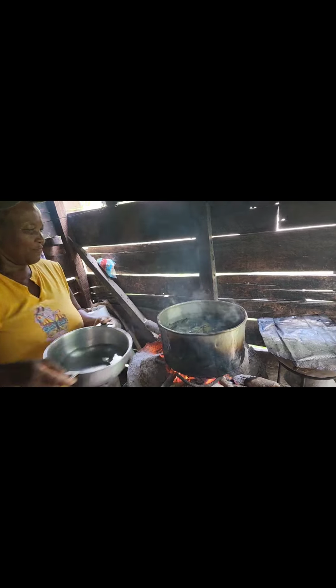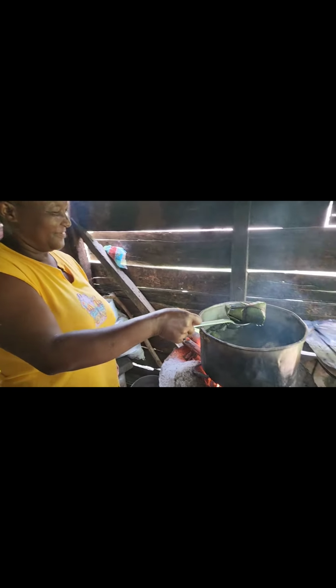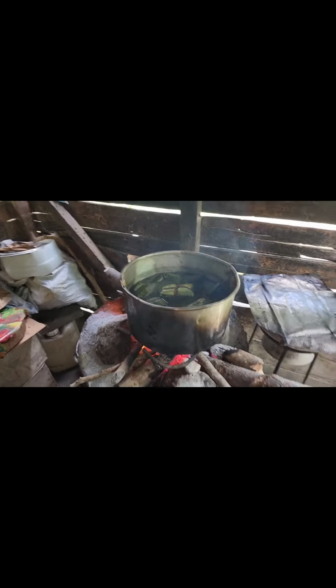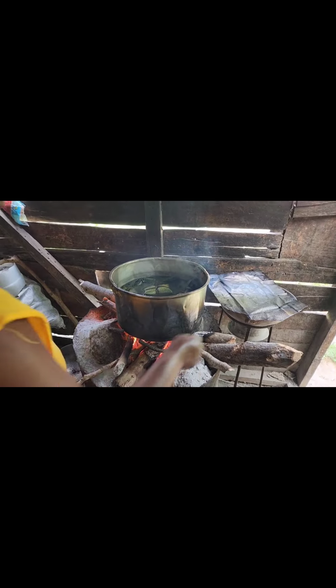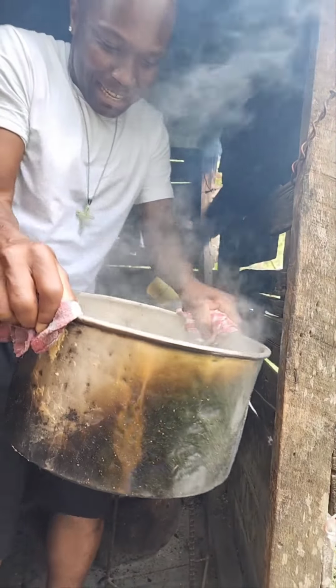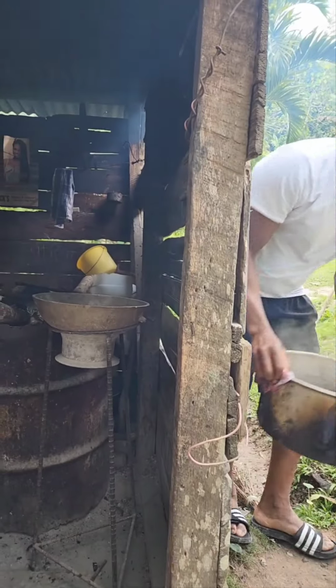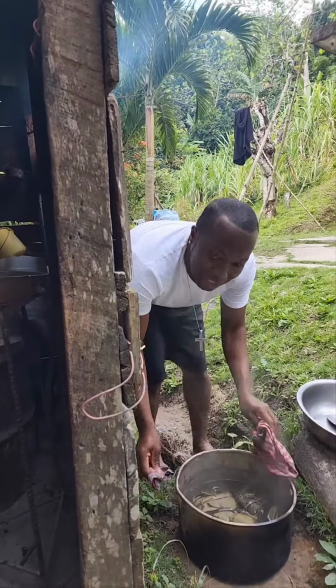Yeah, I'm going to add some more hot water, you know, for it to take water. Yeah, see it now, people. Make it go and boil it more. Take about an hour or so to cook, is it? Yeah, man. Check out the formation, look more. Eat this and on, people. Well hot. Ready. Yeah, man, done already.